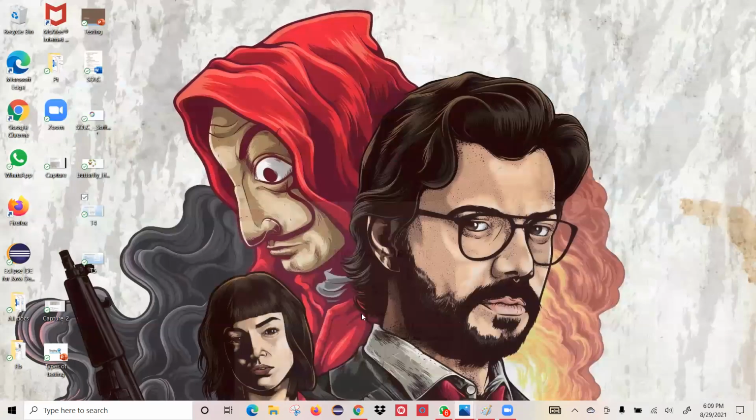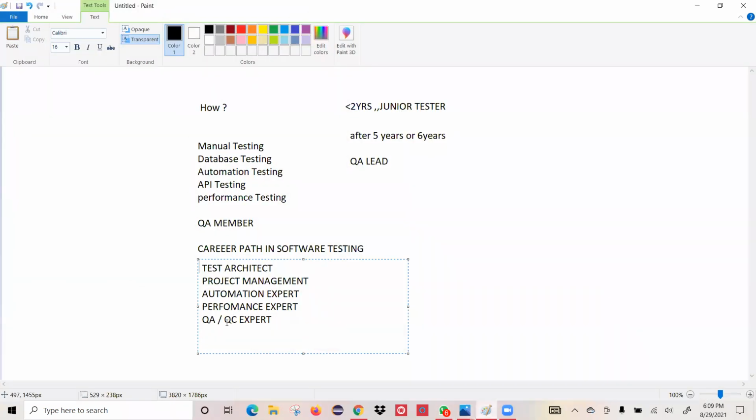Finally, I also want to put more highlight on what QA and QC are. Let me talk about the automation expert. Automation experts use different application tools. We're talking about automation because we'll start doing automation, Selenium automation testing, and all those things. We're not talking about manual testing. There are different ways of testing. How do we test? We test manually, database testing, automation testing, API testing, performance testing. Now we talk about automation testing.